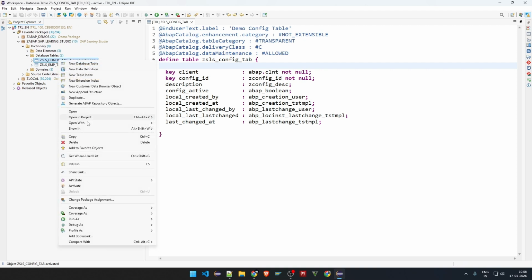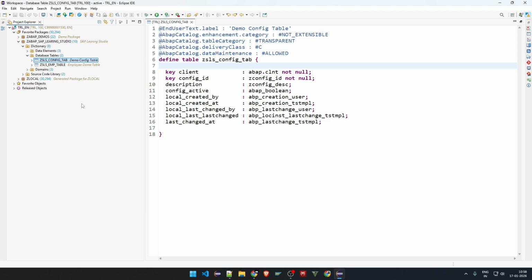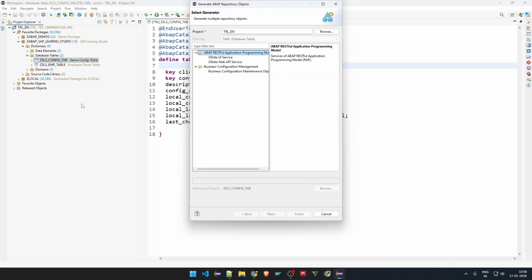Right click on your table and click on generate ABAP repository objects. A business configuration maintenance object makes our table available in the custom business configuration app. When you select this configuration in the app, SAP automatically provides a Fiori based element user interface to maintain the data. We need not create any UI manually.